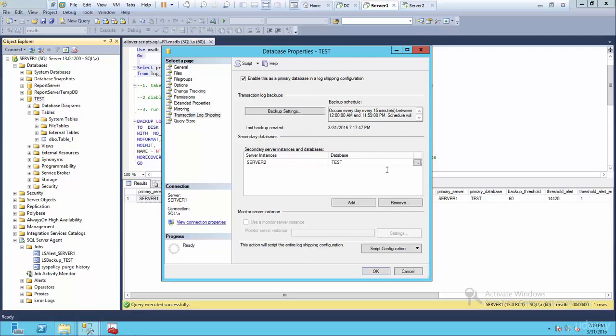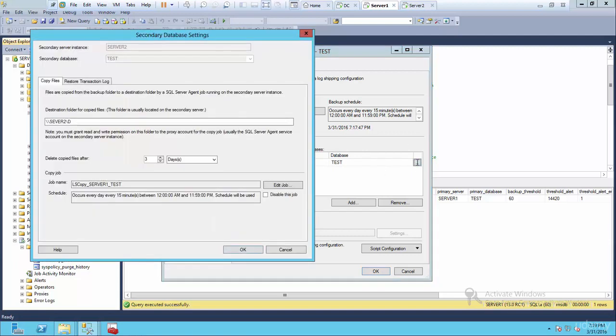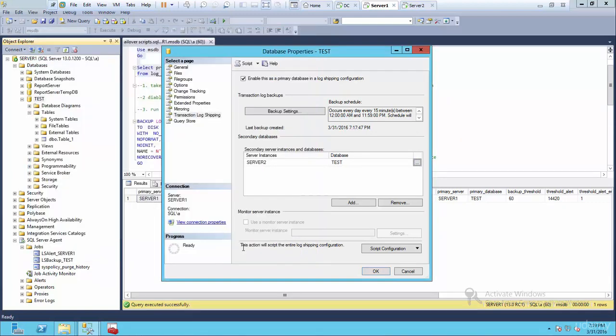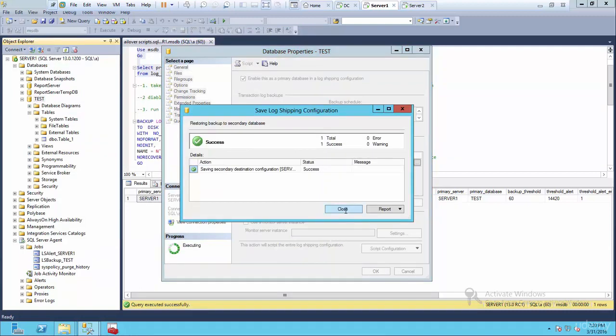The more problems you get, the better for you, so you have more experience. So if you get the error, and I noticed the misspelling of the destination, I'm going to go R, and now go OK again, and go OK, and it'll update it.